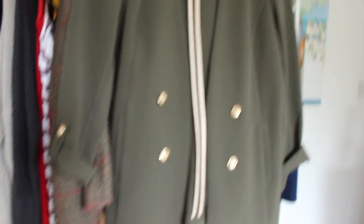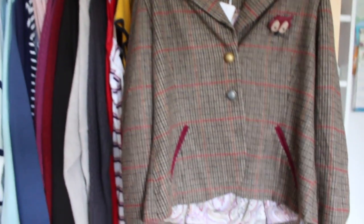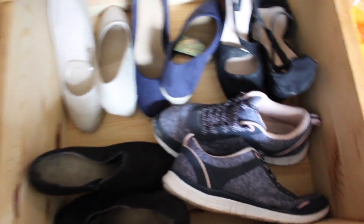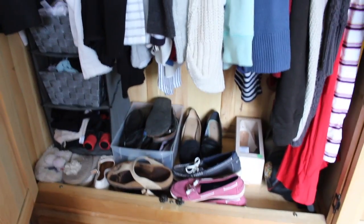I've kept three dresses: this red one, a striped one, and this really cute yellow one — I couldn't bring myself to get rid of them. And my Harry Potter scarves, of course. That's my whole wardrobe. I'm quite proud of myself. Here's the black bag of stuff I've gotten rid of — it doesn't look like a lot but it's fairly deep. These three jackets — an olive green one, a navy blue one, and a tartan vintage-looking one — I'm not sure whether to keep or get rid of, so for now I'll just keep them.